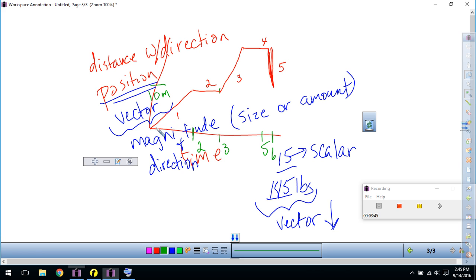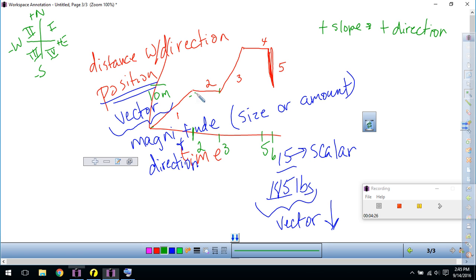All right. Well, what you're looking at is the slope of the line. First of all, you know it's a positive slope, so that means it's going in a positive direction. So your positive direction might be to the north. Your positive direction might be to the east. Usually when teachers teach physics, they do something like this. This is positive, because of the quadrants. This is negative, and this is negative. So if you remember from math, that's the first, second, third, and fourth quadrant. Okay, so north is going to be positive, east is going to be positive, south and west would both be negative.